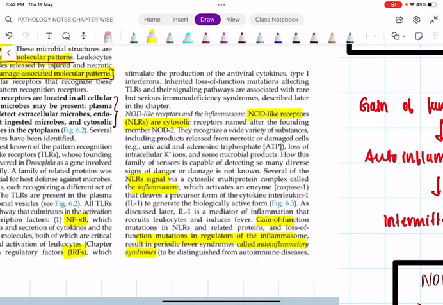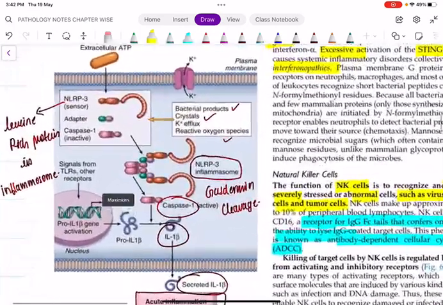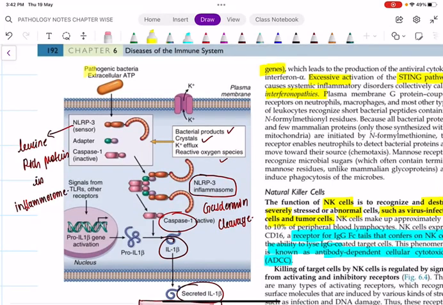This is very important. The mechanism of action of this NOD-like receptor is similar to that of pyroptosis. Here comes the pyroptosis pathway. Whenever there is any pathogen or bacteria, the NOD-like receptor protein 3 will be sensing it and will convert the inactive caspases into active caspases, and it will help in the formation of what we call an inflammasome. I told you we have two pathways of inflammasome formation.